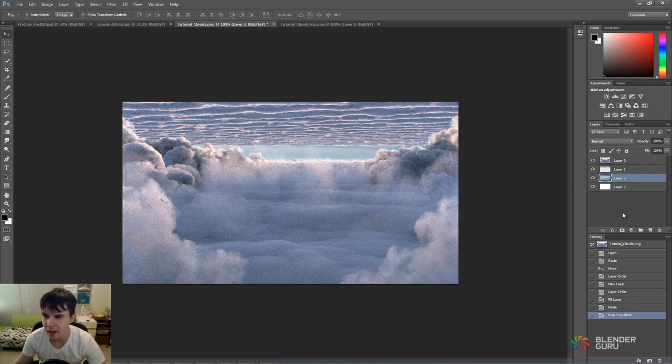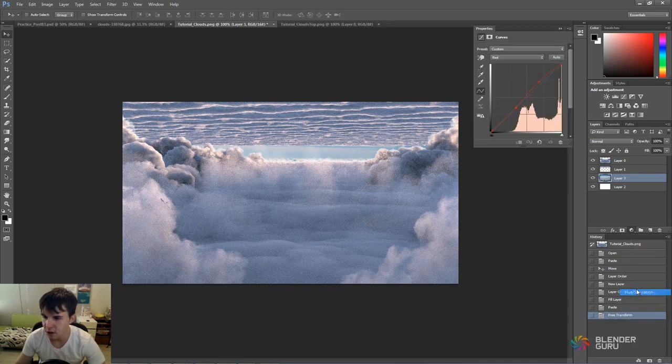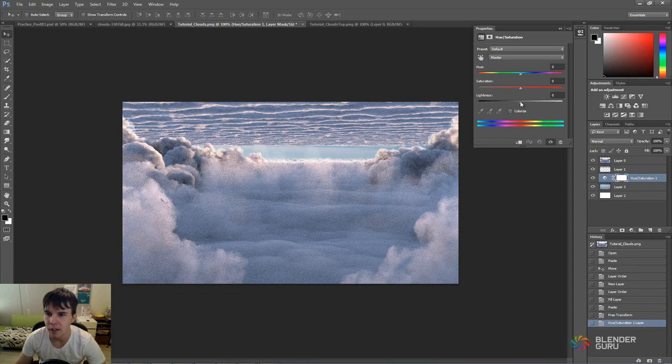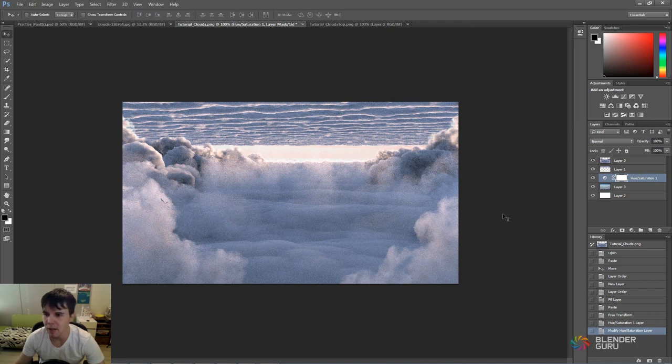Okay, and then on top of that, I'm going to add in a hue saturation effect. I'm just going to brighten it up a little bit, turn up the contrast, and set it to a pink orangish color, an orangey color, just like that. Let's turn up that lightness, yeah, something like that. Looks pretty good to me.